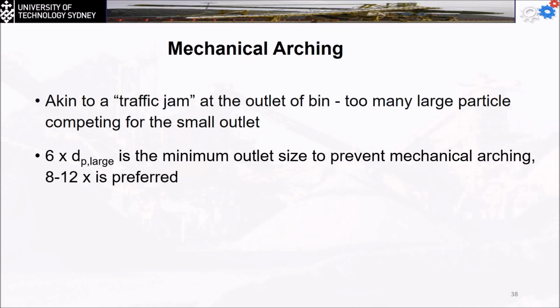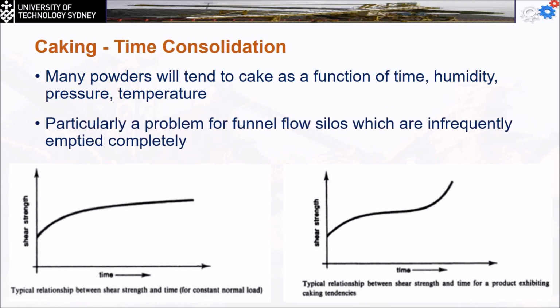So practically the problem for the funnel flow silos, which are going to be infrequently emptied completely, and we're going to leave it for a long time, is going to be affected by the time. And if we're near the sea, for example, we're going to have the effect of the humidity. The size of the silo will affect the pressure we're going to have on the bottom layer, and the temperature is going to affect, because simply we are cooking the cake, so it's going to take water, time, temperature, pressure, and so on.